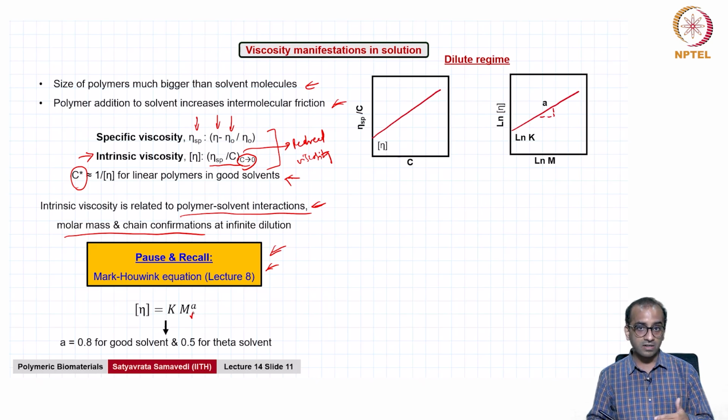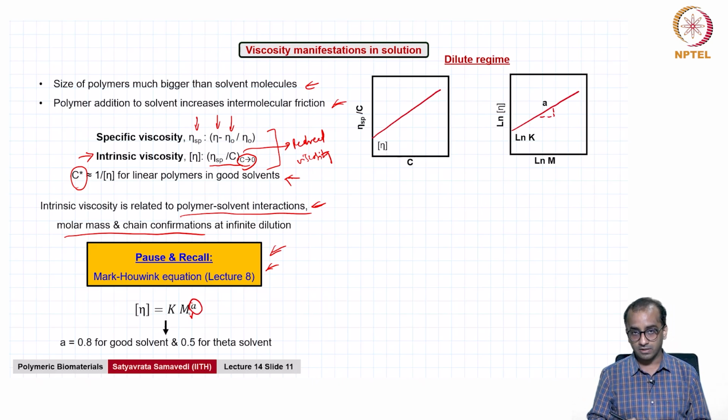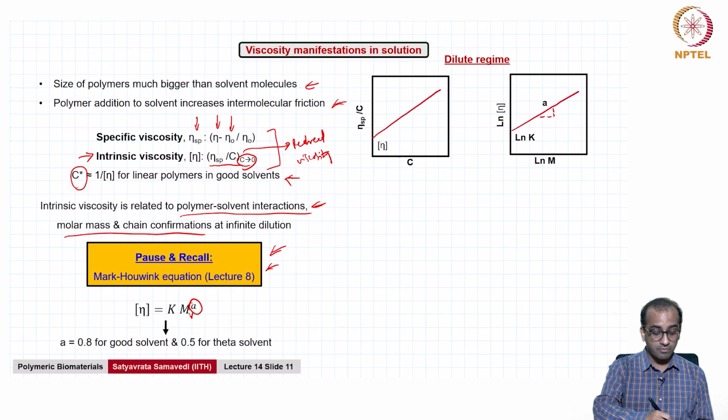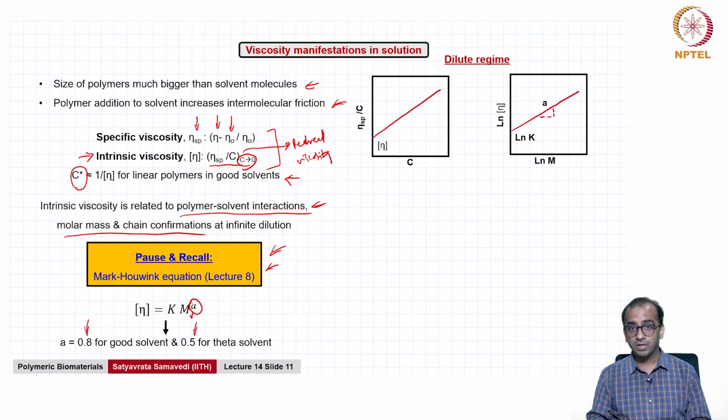Now, where the solvent quality comes into the picture is this exponent here, which is the Mark-Houwink exponent. It usually is a range typically between 0.5 and 0.8, and the extremes have something to do with the solvent quality. So, it's typically 0.8 or close to 0.8 for a good solvent and 0.5 for a theta solvent. So, you see, we have already looked at 3 different ways to understand solvent quality.